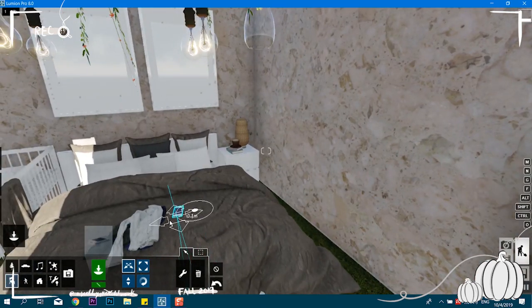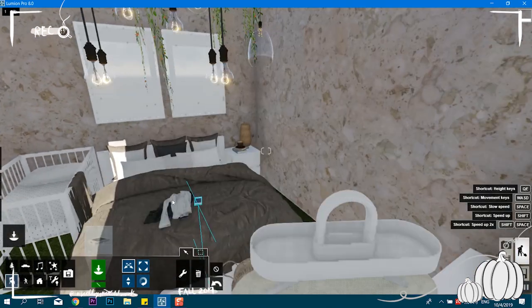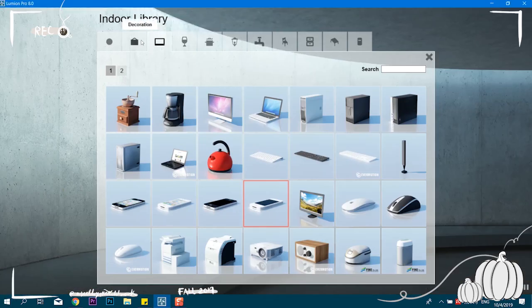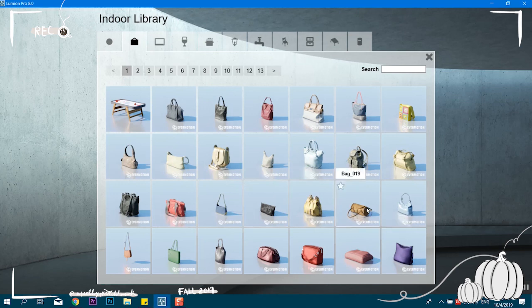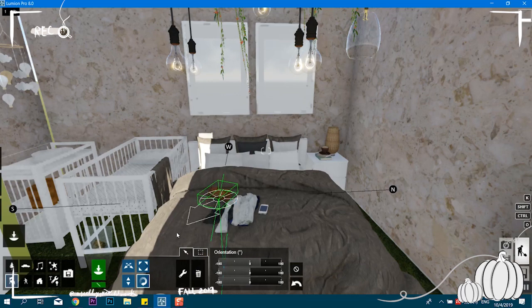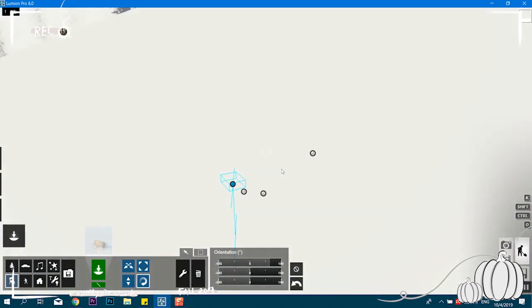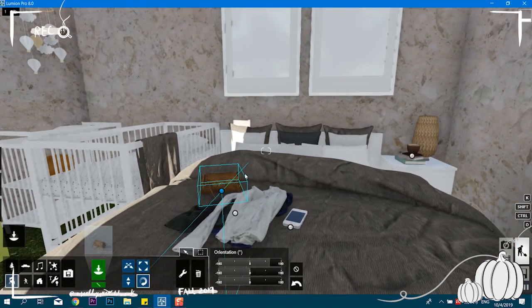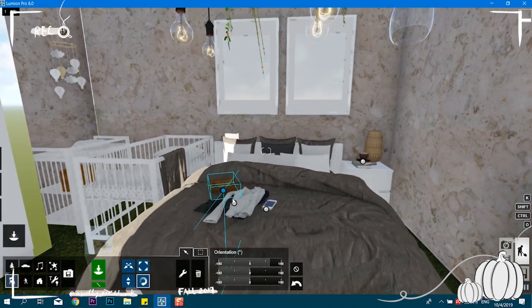So the phone is thrown right here. She's dressing up. And yeah, since she's dressing up, why don't we add a bag? This bag matches the room a little bit. There are some objects where you can change the colors. Others you can't. So the bag you can't really change.